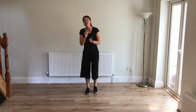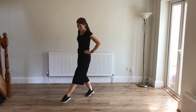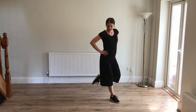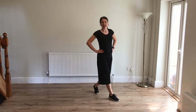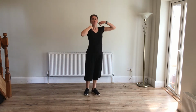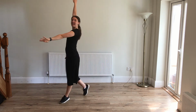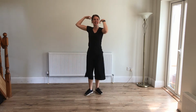So pause here if you want to practice that. Otherwise, we can add a little bit more on by actually crossing over the first step. So that would look like this. You cross over, but then you step back on the flat. Step across, back, together. Try with me. Across, back, together. Across, back, together. My arms are going to do this. The leg that's crossing is the arm that reaches across as well. And the other arm, the back arm, is up towards the ceiling.